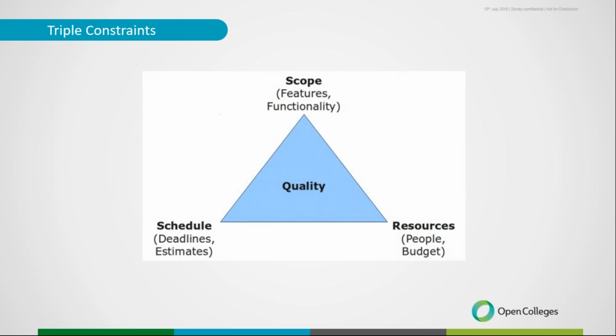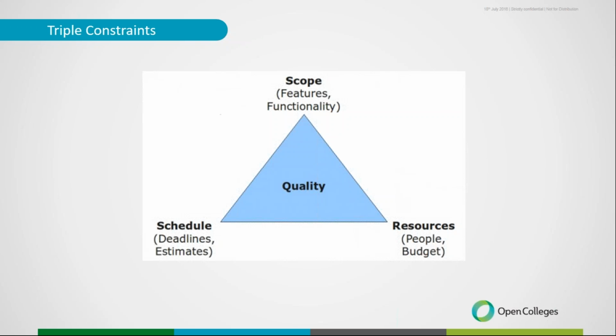The other two areas that are really important that feed from that, as I said, is the schedule and the resources. And this is called our triple constraints or the iron triangle. And it's because these three areas are always the three areas that you'll be finding you've got to make your decisions in. And if you make a change in one of the areas, it's going to impact the other areas. So if we increase scope, more than likely, in most cases, it will increase the schedule and it will probably increase the budget as well. If we find we're running behind schedule, then we might need more money to throw into it to get extra resources on the job to get it delivered in time and that kind of thing.